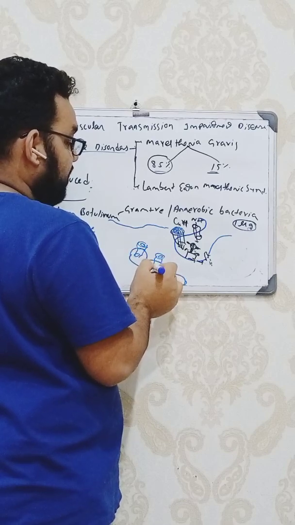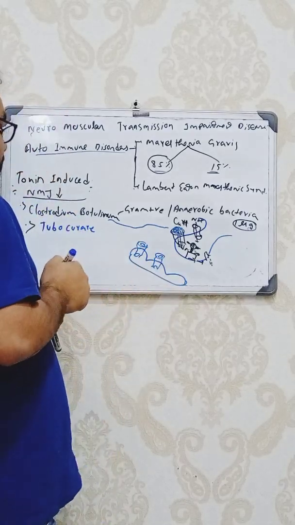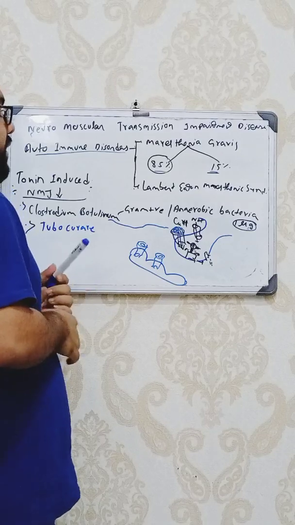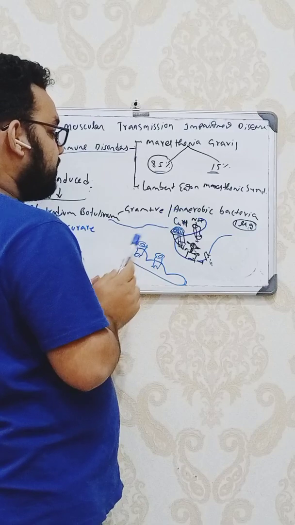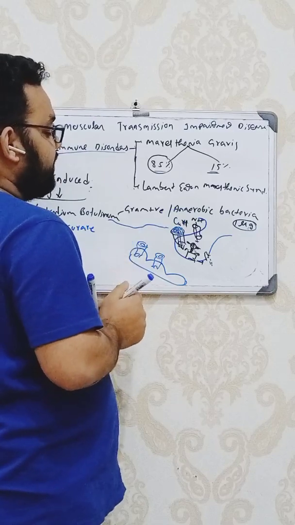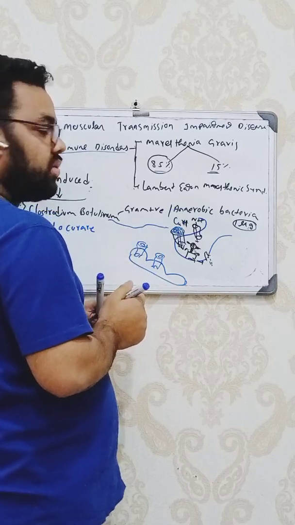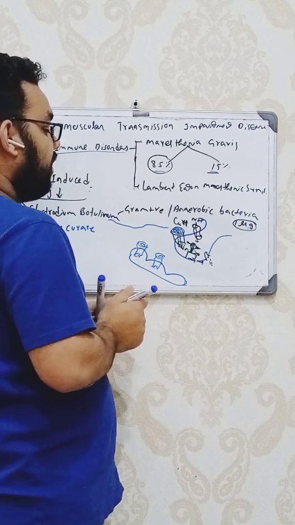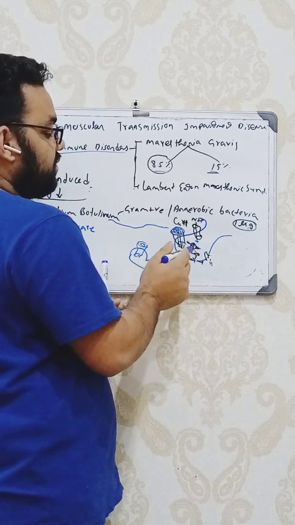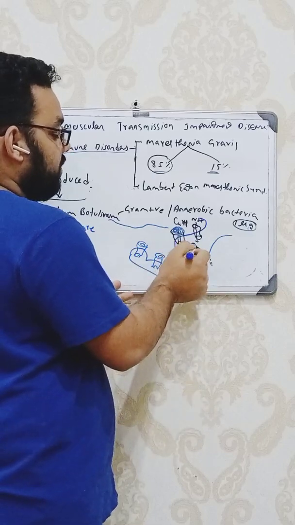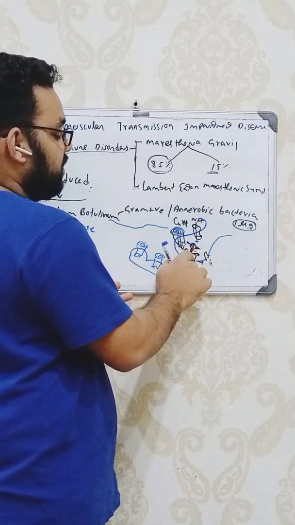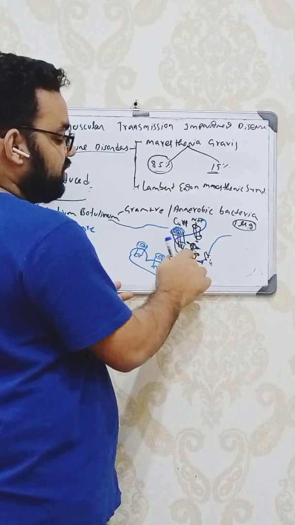It's very easy to understand that this Clostridium botulinum, they are going and they are getting bound with what? They are getting bound with the calcium channels. As a result, the calcium is not able to go into the motor end plate. As a result, they can't help to remove these parts, like the syntaxin parts. This from here.